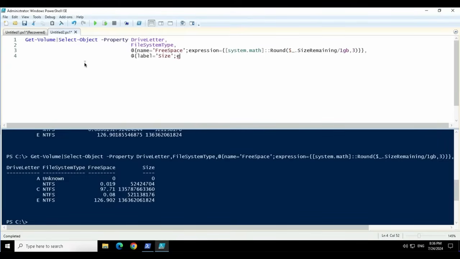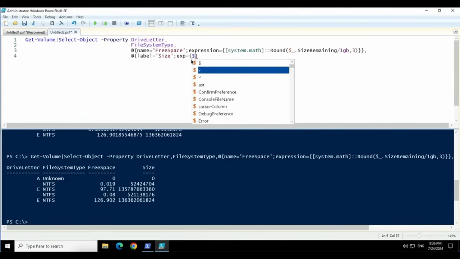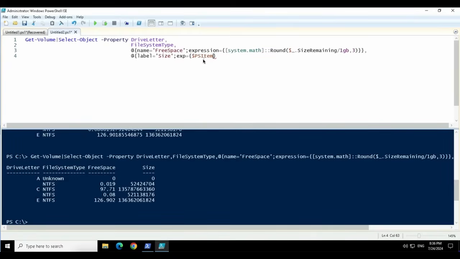Then for expression, we can use Exp as the truncated version of it, and then I go with these curly braces. In PowerShell 3, we got a new placeholder type, which is PSItem. As a best practice, Microsoft itself recommends that we do not use special characters in the names of variables. And here this placeholder is a special character, which is underscore. So PSItem was introduced. If you're writing a script for PowerShell version 1 or 2, then use underscore only. But if you have PowerShell version 3 or later, then you can use PSItem as the placeholder to call the objects from the pipeline.